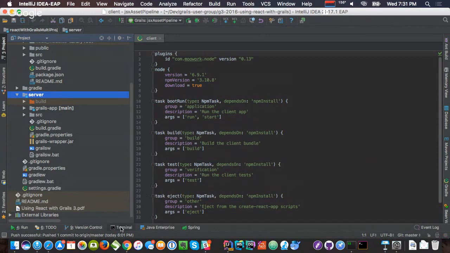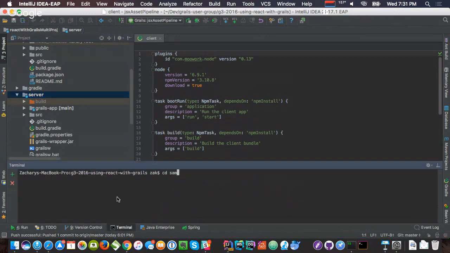And I'm going to go ahead and try to run this using the Gradle parallel option. So this allows us to run both client and server together. I'm going to zoom in here so you can see what I'm doing. If you're not familiar with Gradle, Gradle projects can include a wrapper, which means that you can run Gradle tasks and Grails commands without having to have Gradle itself installed. So I can run Gradle bootRun.